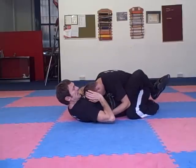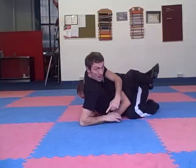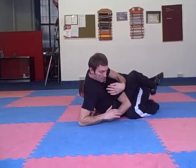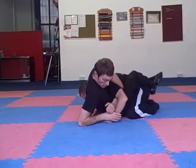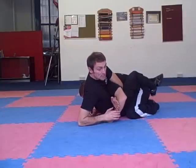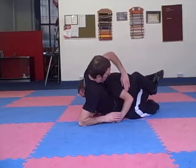He's going to resist, resist, resist, and I push the other way and sit up. I'm sitting up on the elbow — that's very important because I want to be in a comfortable position where I can overhook this arm. This is very similar to a chest-to-chest sweep. If I was doing a chest-to-chest sweep, I'd put my feet down and bridge into him, but we want to do the Kimura.